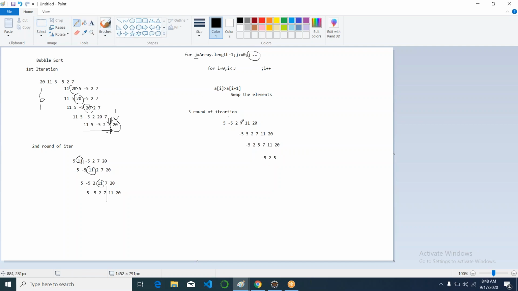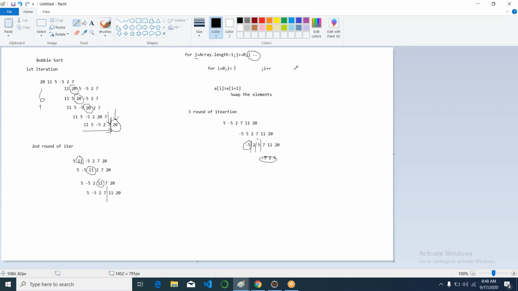So let's consider this here. It has started up to here. Hope everyone understood this. In the next round of iteration, there is nothing. Minus 5 is greater than 2 is false, so it will not swap these two numbers. 2 is greater than 5 is false, so it will not swap these numbers. Now it is done. The j will be decremented here. Minus 5 is greater than 2 or not is the next comparison. It is not true, so it will not swap the elements and the barrier comes here. The last element is this one, minus 5. In this way, bubble sort sorts the elements. This is the logic that bubble sort uses to sort the array elements.